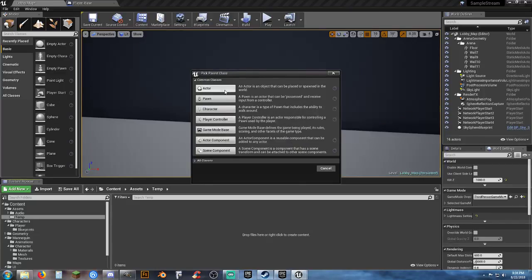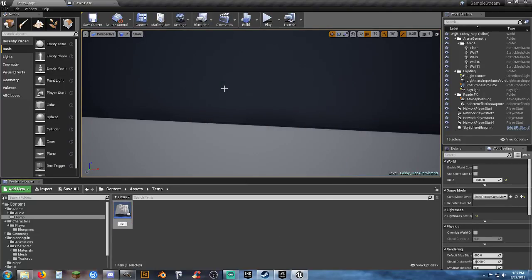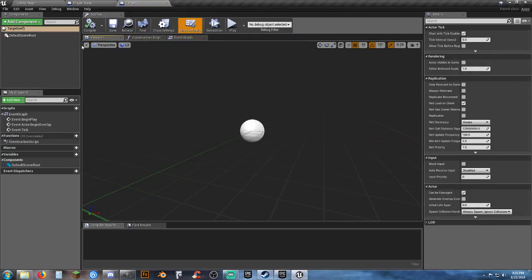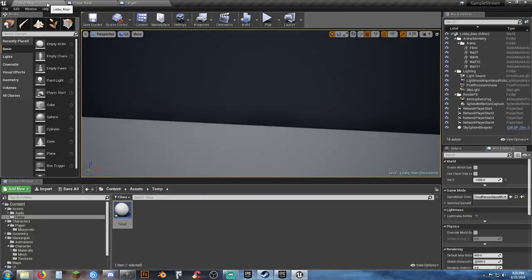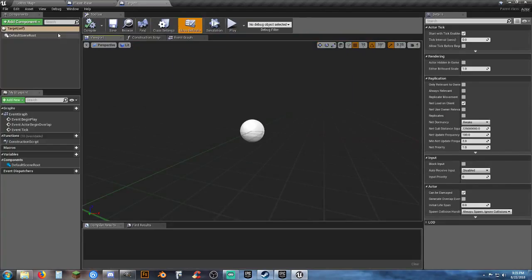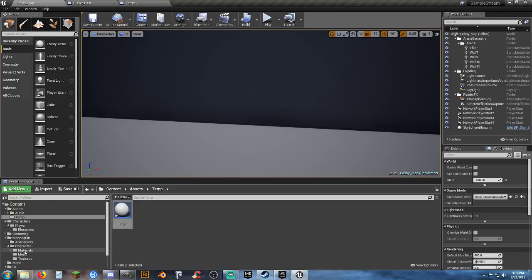Call it an actor target. And now we can actually add in whatever we want for our target. So let's throw in our mannequin just for the heck of it.